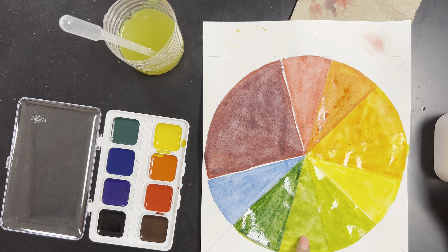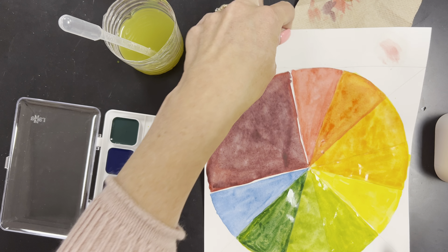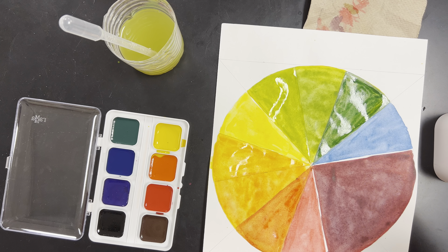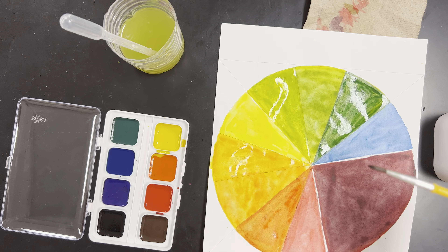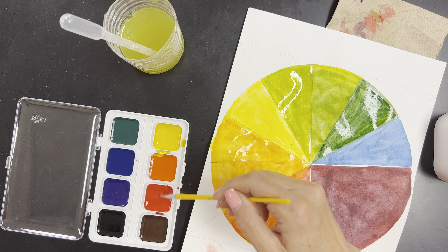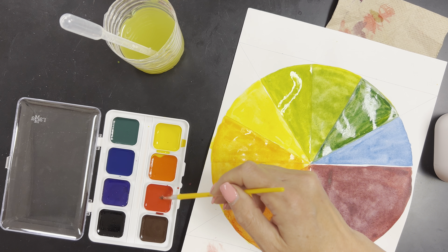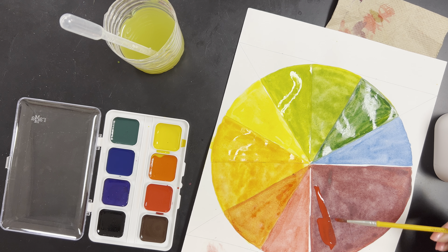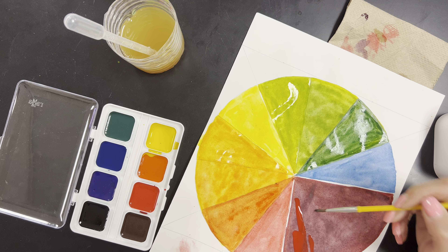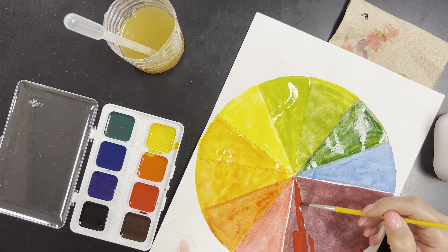So now I've got regular green, yellow-green, and blue-green. Now I just need to do the primary washes of red onto the purple and blue onto the purple. I'm going to start with my red here — same exact process, put some red in my triangle. One of the things I notice with the purple triangles is it's a little harder to see the lines, especially if you get it a little dark.